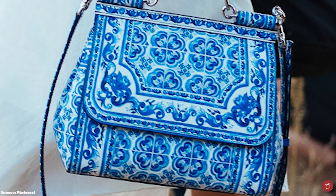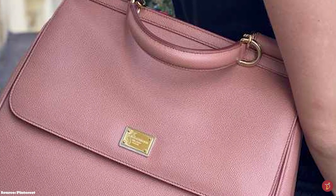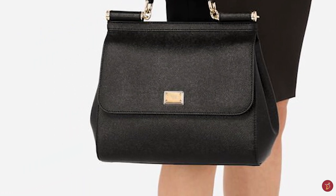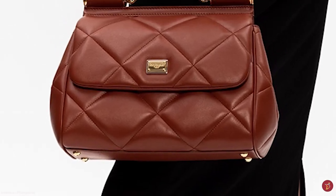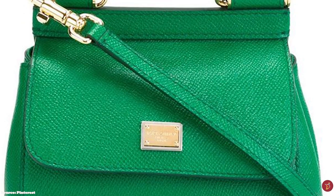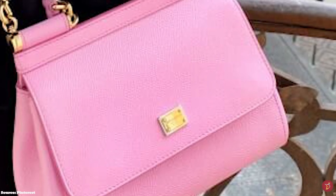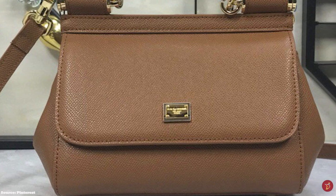The Sicily Bag is available in a plethora of colours, designs and prints so you are sure to find one that suits your style and personality. It comes in a few sizes from mini to large. The bag features a top handle fastened onto two leather-covered metal cylinders and opens up to a very roomy interior thanks to its distinctive soft-structured silhouette that starts small at the top and widens at the base. It also features an adjustable and detachable strap adorned with gold finishing, offering multipurpose carrying options — over the shoulder, crossbody or by hand.